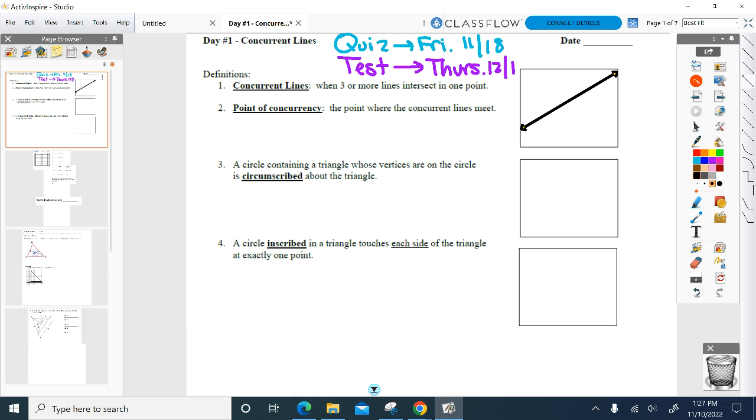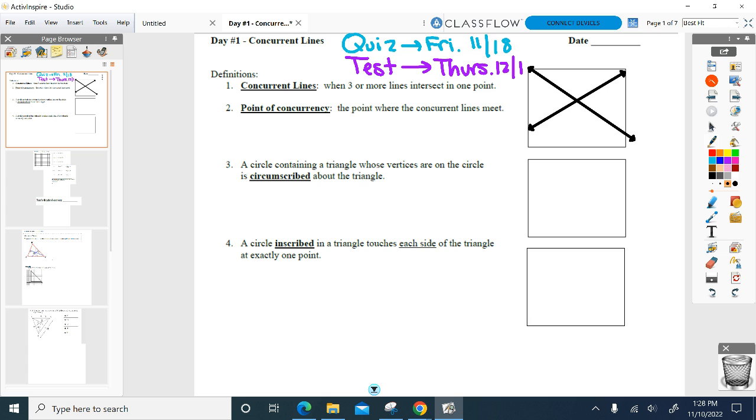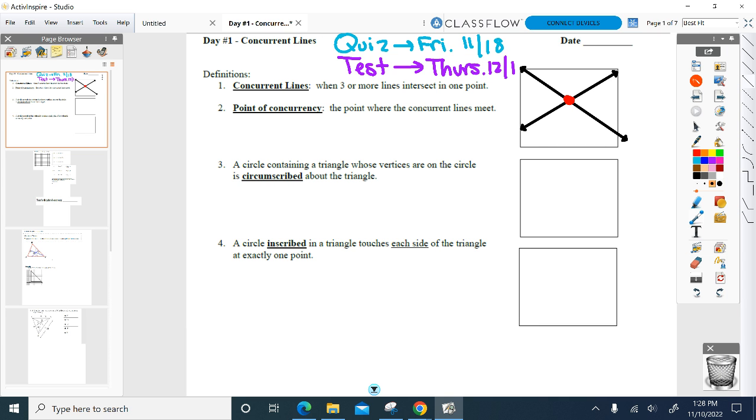Draw yourself another line, a second line that intersects your first somewhere. So these two lines should intersect each other. Make it very clear where they intersect each other. Make it a nice point where that point of intersection is. And then here you go. Make a third line that goes through that point.